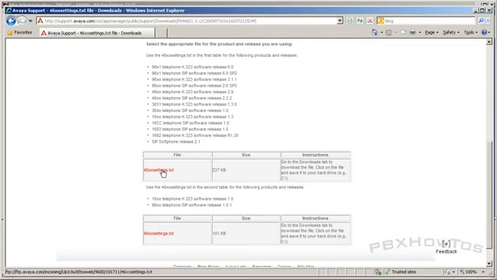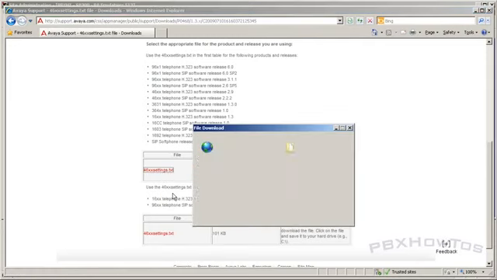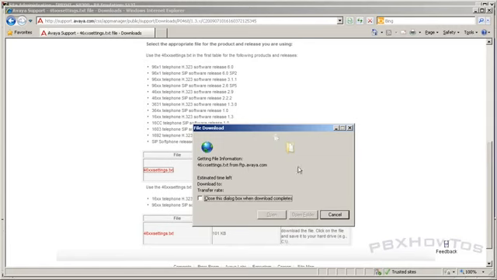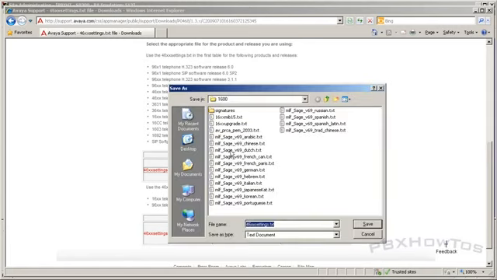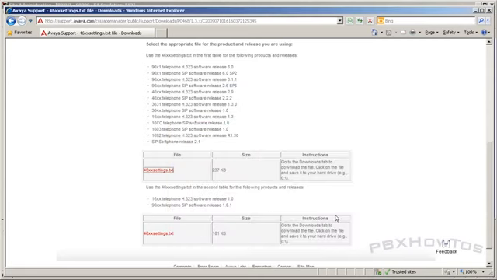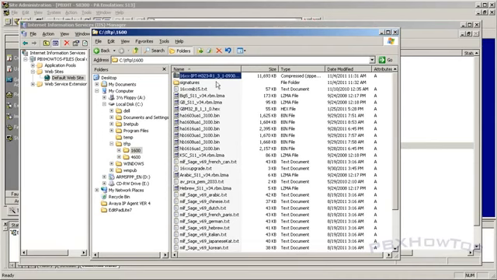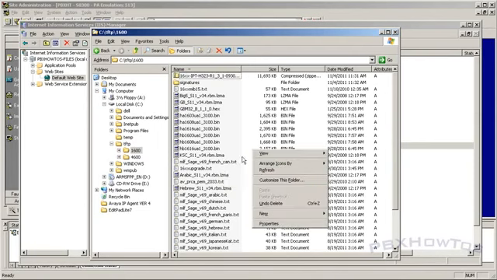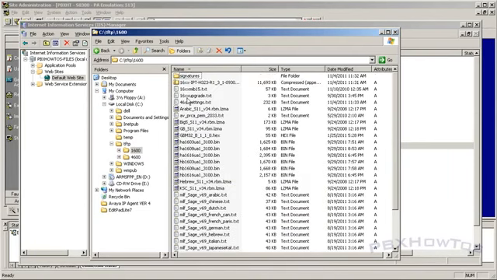So I'm going to save target as, and it should take it right to the same directory that I just downloaded all my files to. And as you can see, there it is. Bin. Yes, 1600. So I'm going to say save. And there it is. It's now saved. So we're going to minimize this and do a refresh. And you can see all my 1600 upgrade files are in there, and the 46XX settings file is in there.